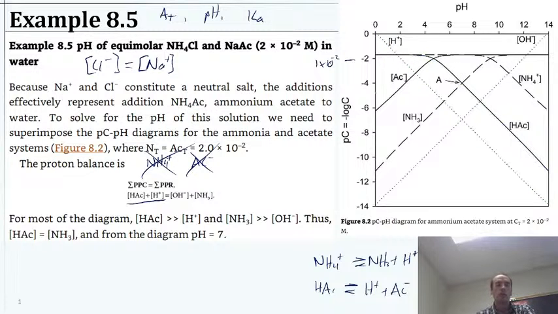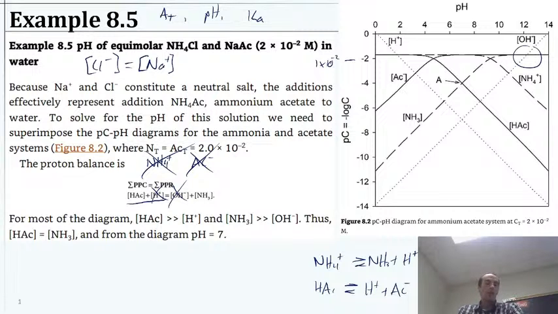We can do the same thing on the right side to look at the comparison of OH minus and NH3. Here's our NH3 and here's our OH minus. And what we'll see is the same exact thing up until we get to somewhere around here. The NH3 is the dominant one on the right side of our proton balance. So for a lot of this, these two drop out unless we're on the extremes.